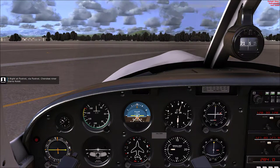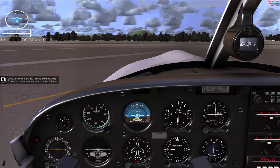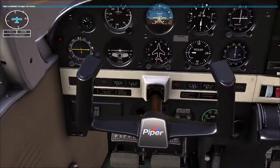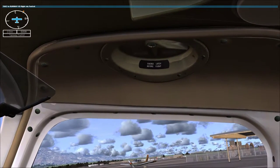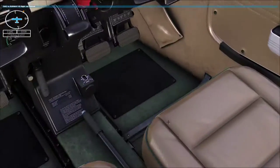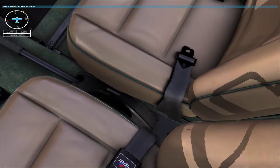Cherokee 9er Sierra Hotel. Okay, it's your airplane. Taxi us along taxiway Foxtrot to the intersection with runway 3R. Taxi to the runway when you're ready.